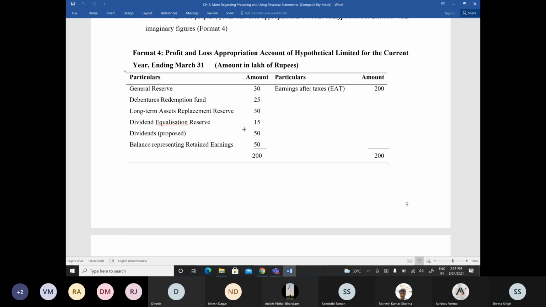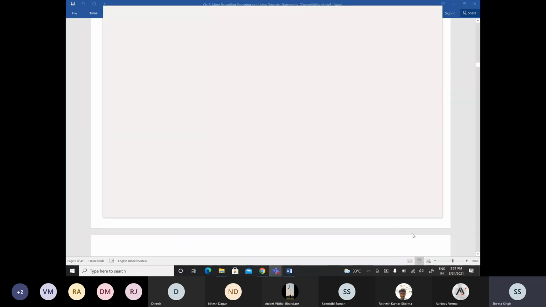Okay. Then they have also proposed a dividend payment of 50, 50 million or lakhs, and the balance that is going as retained earnings, this could be again in the form of some reserve or surplus, is 50. So this is how it is all divided. And then in this, the dividend that is proposed is given to the shareholders, and the rest of the reserves are carried to the balance sheet, okay, and added towards your shareholders' capital. Any doubts, any questions so far?